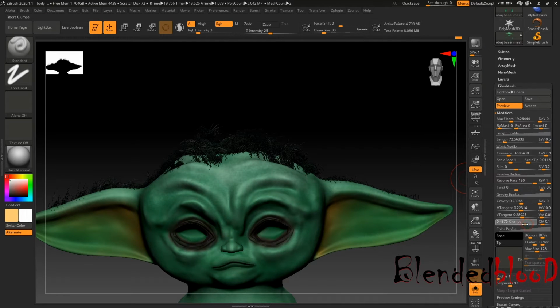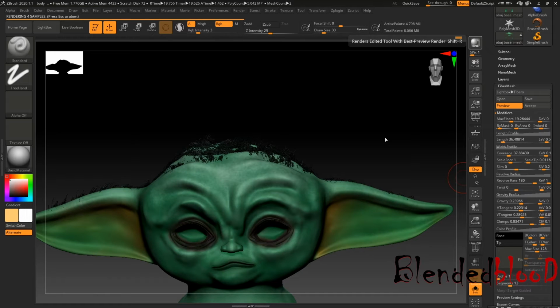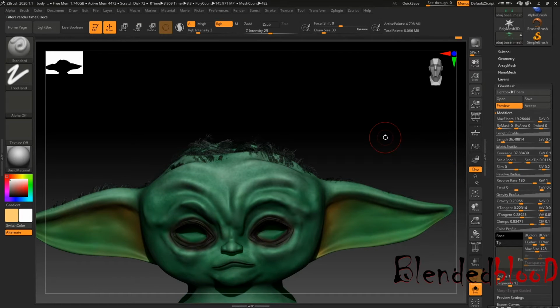Clump. Yeah, it's good. Now, okay, first I need to check. Yes, this is what we are looking for.